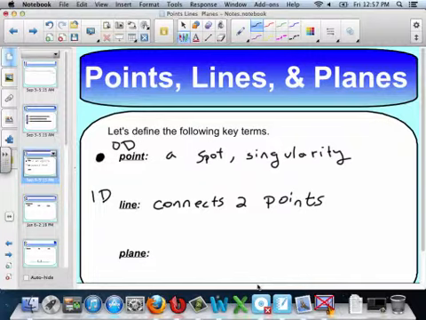A line is very similar to that. When we see a line, all a line is, is a whole bunch of little dots. If you were to zoom in closer and closer and closer, you start to see these dots pop out. But when we look at it from far away, we see it as a single continuous line. Okay, so that's another way of looking at a line. It's actually just a series of points that make up the line. So it's an infinite number of points that make a line.